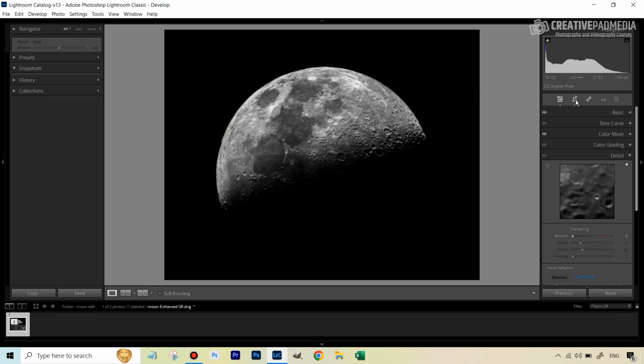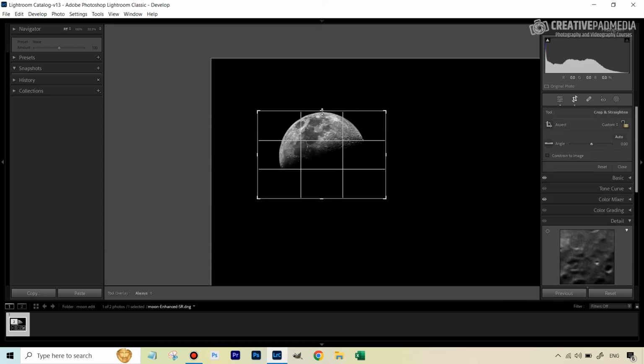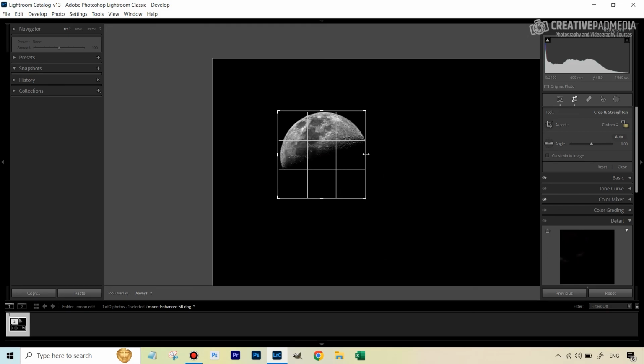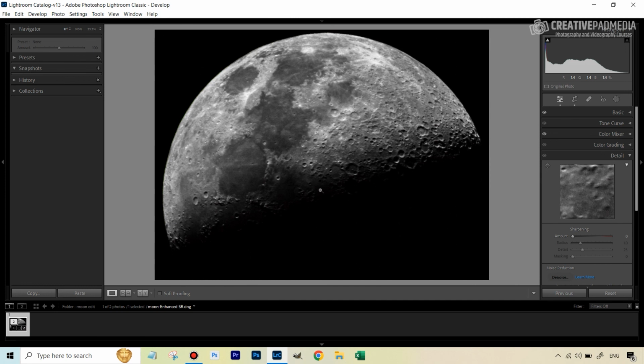And now I want to also get more closer to it, because remember, this is the moon shot. Whenever you're editing your shot, you always have to think, what is the thing that people usually don't see with their eyes? And that is a close-up of the moon. So that's what you have to give them. Get it as close as possible to them. So that gets the wow factor inside the shot. We can even reduce it from here because there's pretty much nothing there. Something like this, if we enter, can you see that? Instantly now, this just looks really, really imposing.